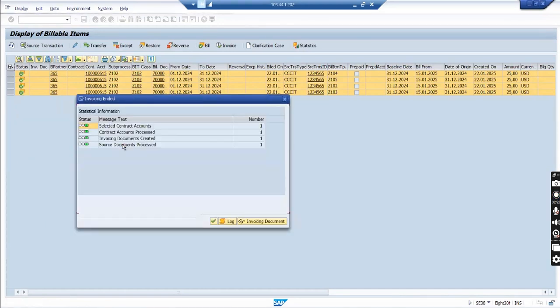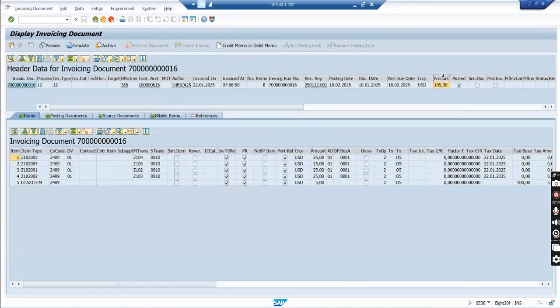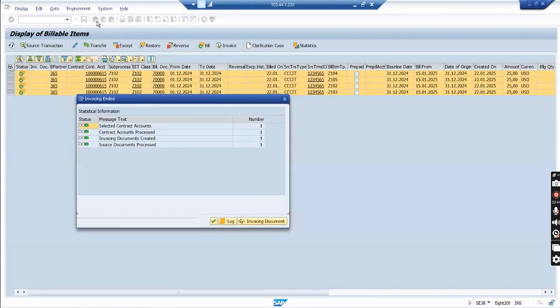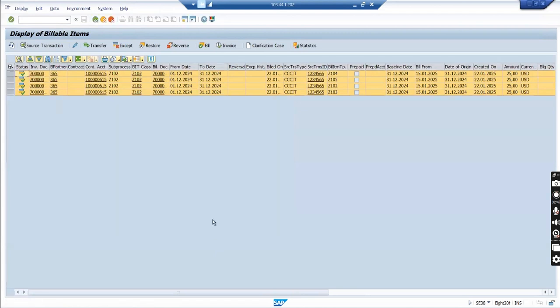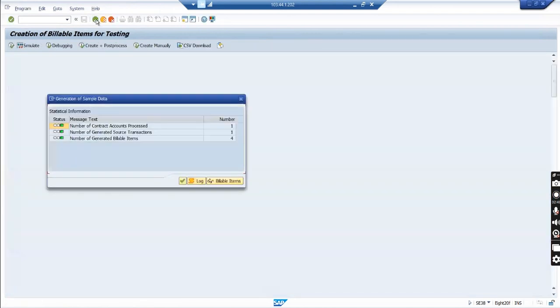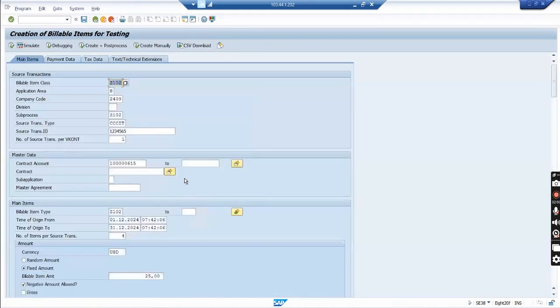Okay, I did not get any pop-up saying it is not within feasibility, so it is posted. Border scenario 105, that is 100 plus 5 tax, no clarification it asks for. Now I'll post an amount which will be less than 100, and it will ask me to create a clarification case, or it will let me go on and do the invoicing.